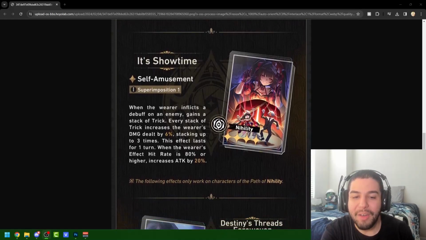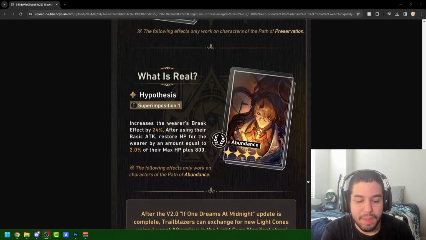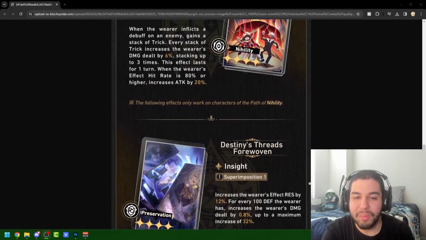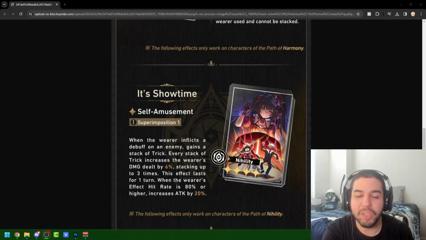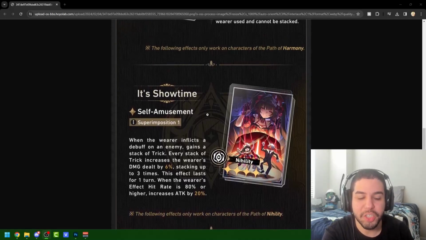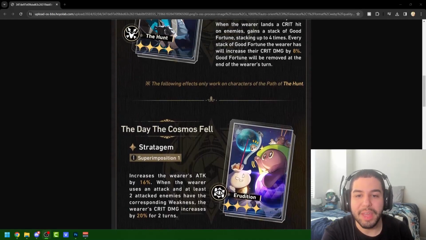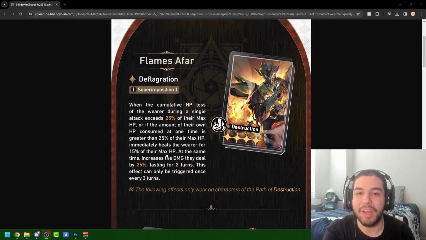We do also have the new summonable Light Cone, which I'm not going to cover here, but I'll probably cover at some point on the channel, whether it be a short or a video. I'll say probably a short. But yeah, I do think the biggest winners here in terms of Light Cones are going to be the Nihility one, It's Showtime, the Erudition one here, The Day the Cosmos Fell, and the Destruction one, Flames Afar.